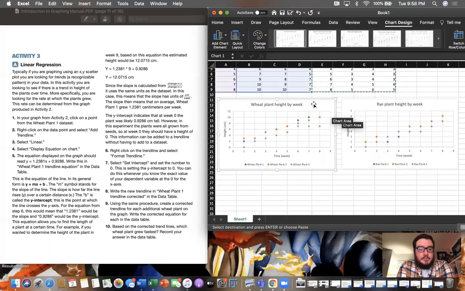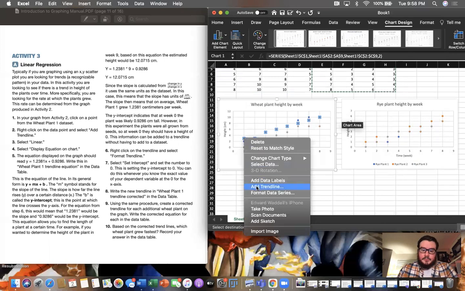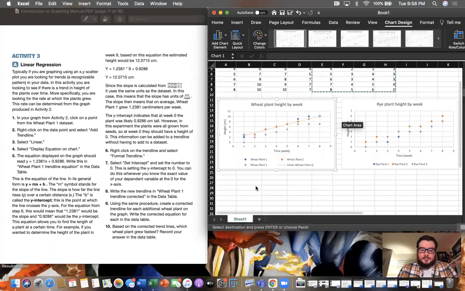Okay, click on a point from the wheat plant 1 data set. So we'll click on some points. Right click on the data point and select add trendline. Okay. Add trendline. Okay. Select linear.